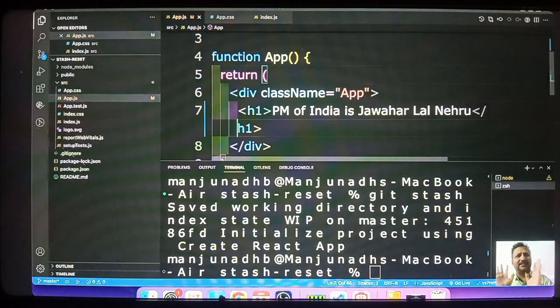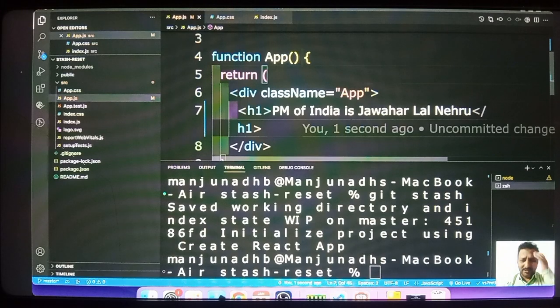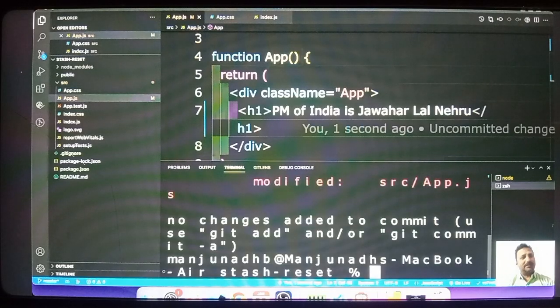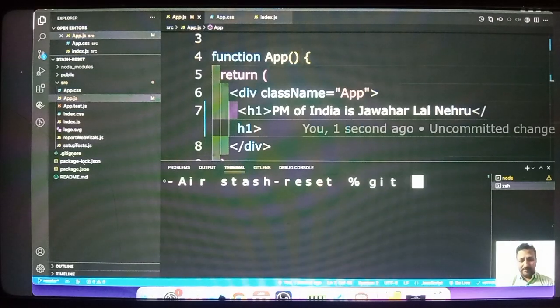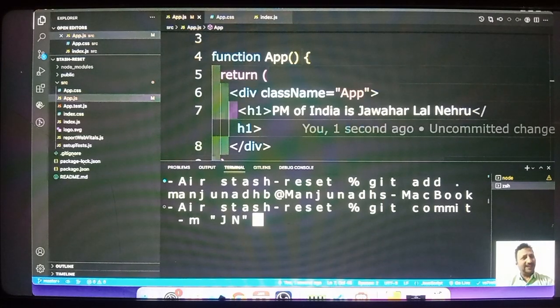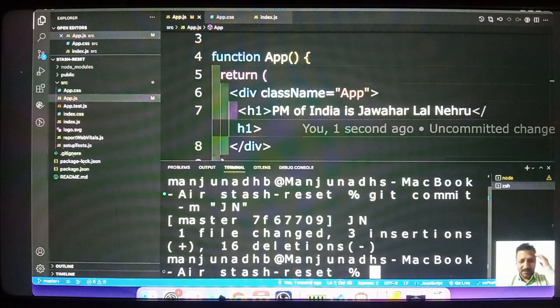We have created this. Now what I wanted to do, I wanted to commit. Git add, because it is modified, then git commit with the message Jawaharlal Nehru, JN. I have committed it.